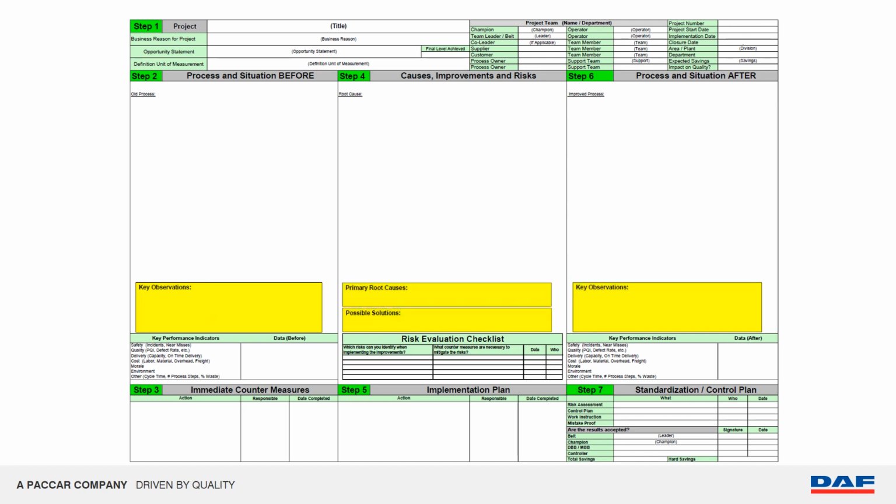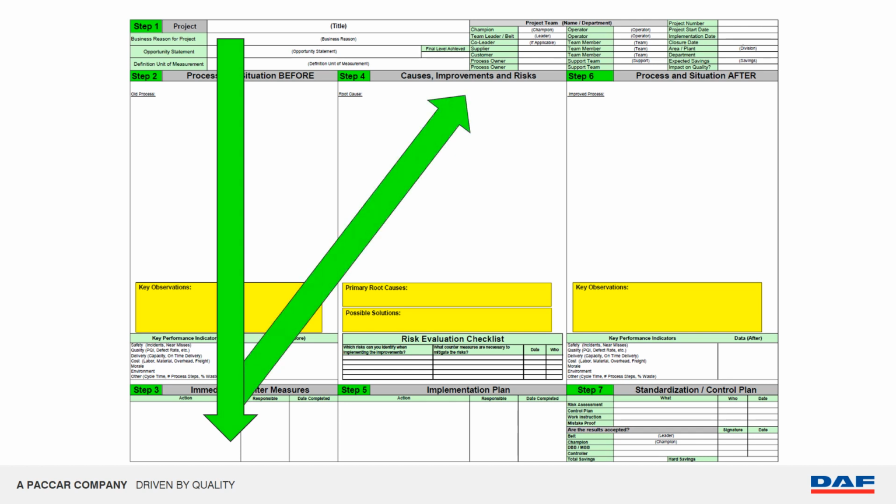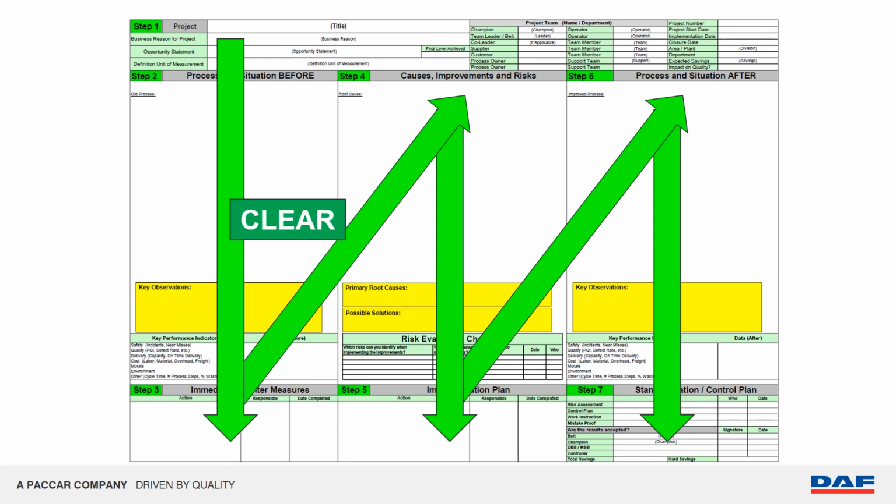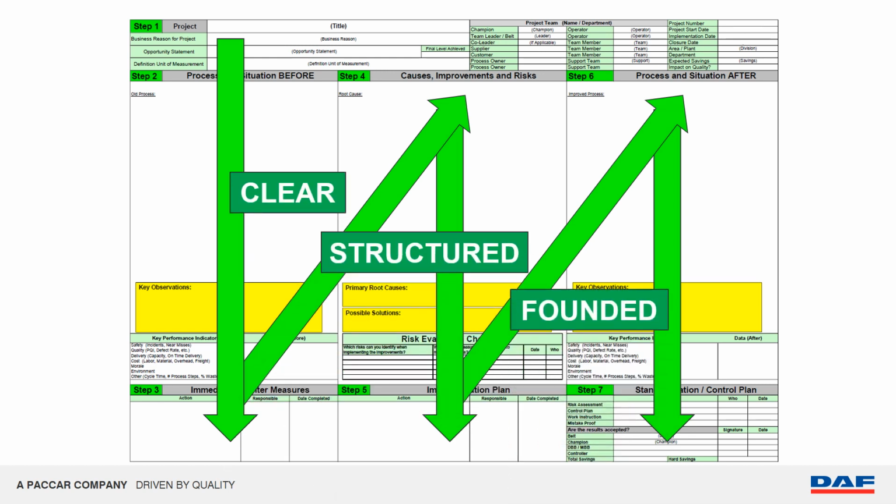The A3 format will guide you through the 7 steps of Lean. You will use tools that clarify the reasons that led to your decisions, so there's no need for defending them at a later point in time. Execute and document your work in a structured way so you can take any reader on a trip through your project. For each and every one of us, presenting clear, structured and founded stories is a very useful skill to possess.